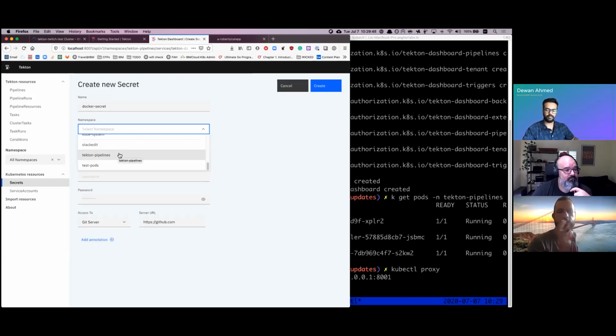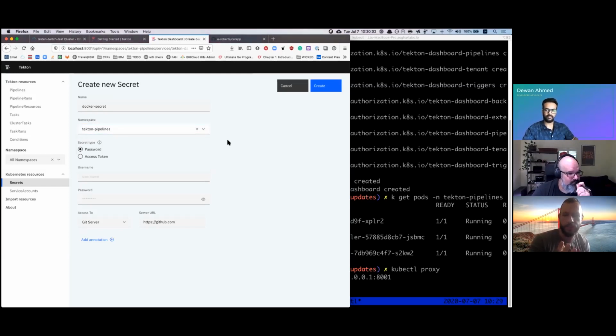You could have the installation namespace for Tekton as tekton-pipelines, but all of your actual resources elsewhere, because they're basically just CRDs that get acted upon. So pick anything you want. It doesn't really matter too much, but users could do it elsewhere, not necessarily in the same as the install namespace. Then continue from here.